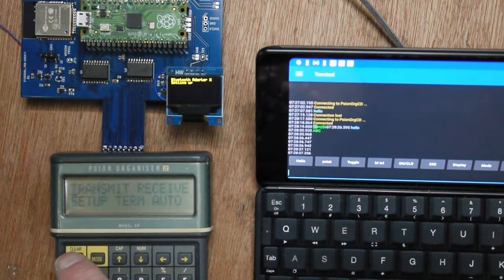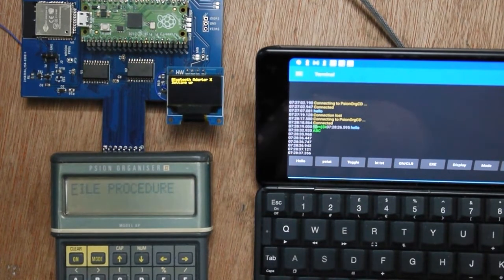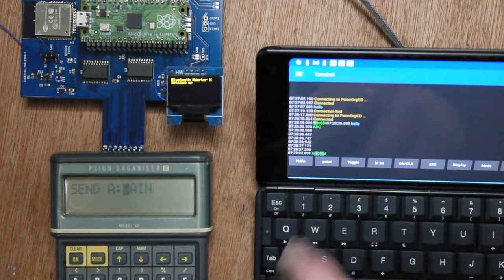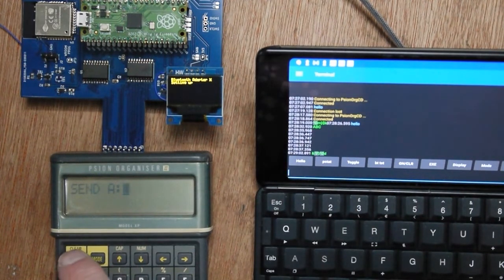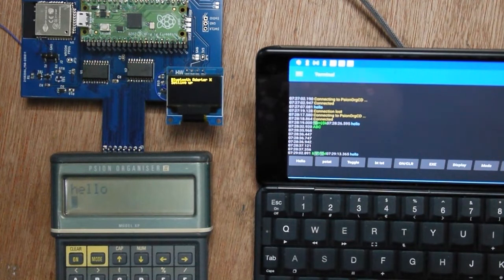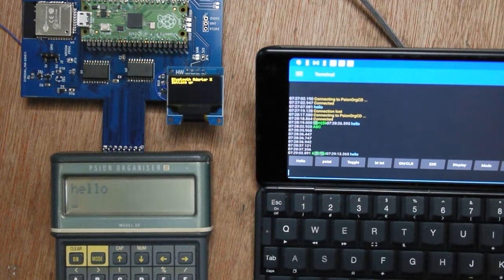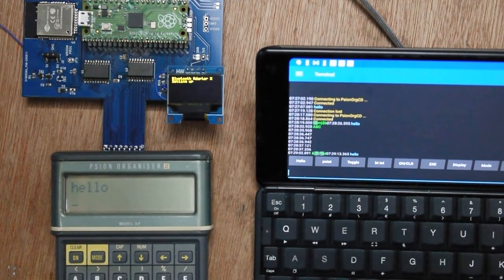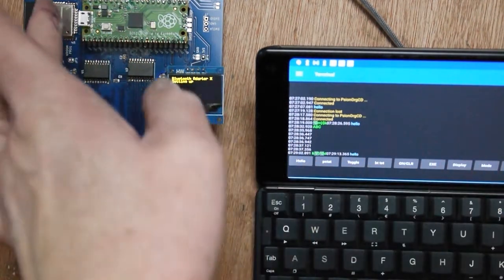Still got a few issues. If I transmit the main file, I do get some data. I don't think it's actually correct. And then if I go back into the term, it doesn't work in the transmit direction. So I don't know why that is. I need to sort that out. So there are a few problems, but fundamentally it does work. You can get traffic between this Bluetooth and that Bluetooth device.